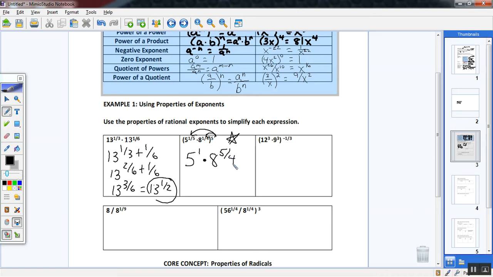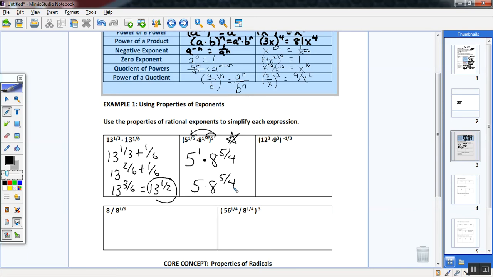Now right here, this is why kids get stuck all the time. You know what they want to call that now, to the 5/4 power? A lot of people say, you know what, that's 40 to the 5/4 power. Where am I getting 40 from? Okay, but here's the deal. I can't do that because what this is technically saying is this. I agree that 5 to the first is just 5. So I would simplify this as 5 times 8 to the 5/4. But you guys have a dear Aunt somebody that won't allow us to do that. What's her name again? Sally. Sally says you better do exponents before you do what? I don't want to multiply this right away because I would have to evaluate 8 to the 5/4 or 8 to that power first.